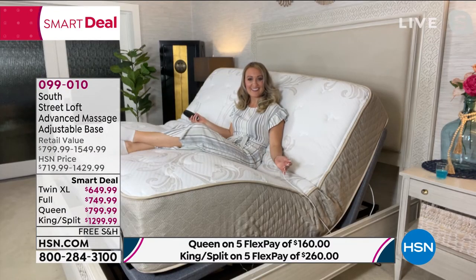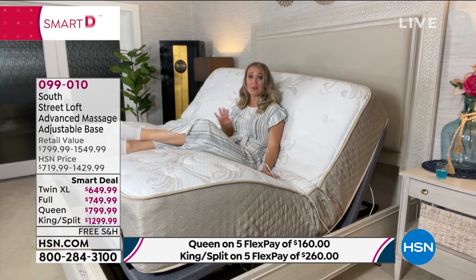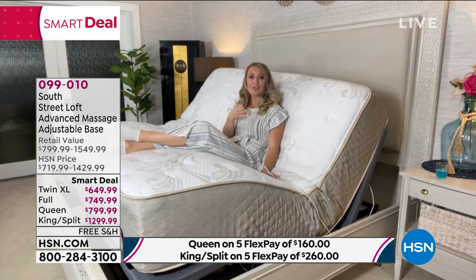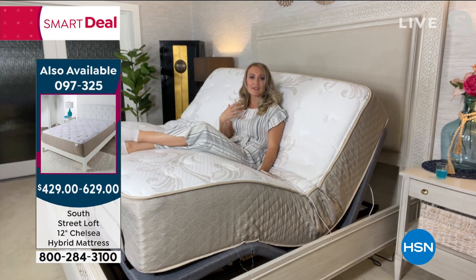Absolutely. I mean, look at it. It's awesome. And you can have everything set up so easily and delivered to your door. You don't have to have any strangers come into your home to do either one of these. So they work great, with technology in both and fantastic convenience as well. And then lovely, lovely quality. So it's just a game changer. And they're just going to elevate how you sleep, how you feel, how you live your life.